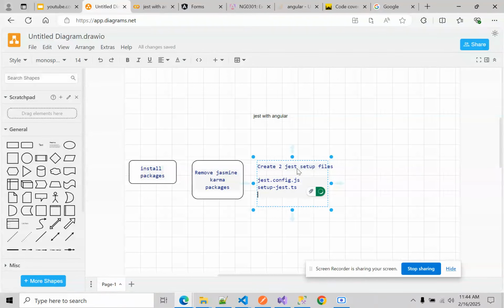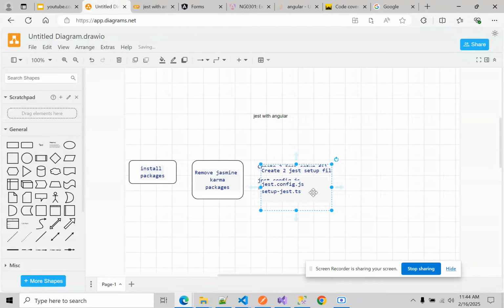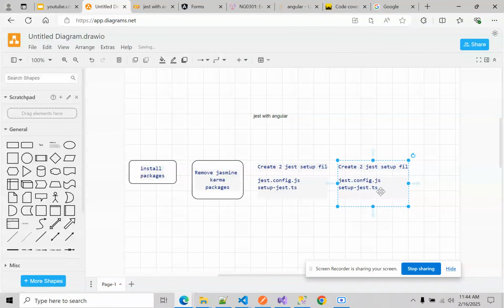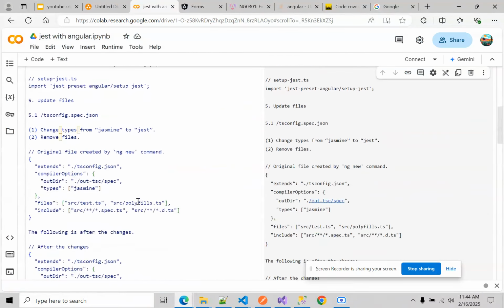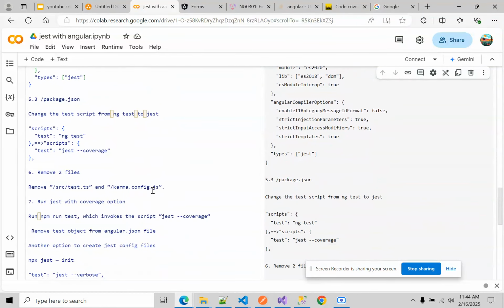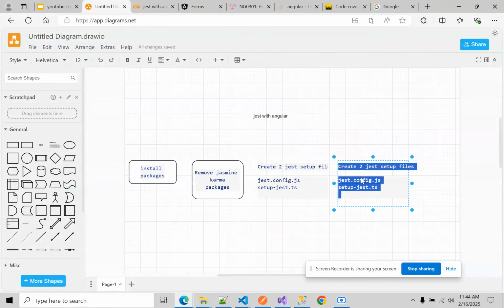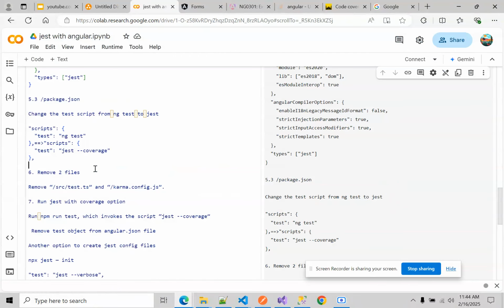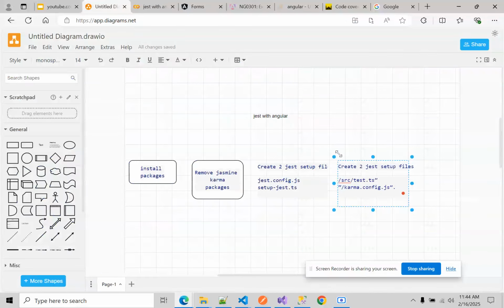And what's next is we need to remove the Jasmine Karma files, because it is important to remove all those things also, so that you have more clarity. Let me mention that also, so that you do not forget to remove Karma and these files. Let me mention remove these files.